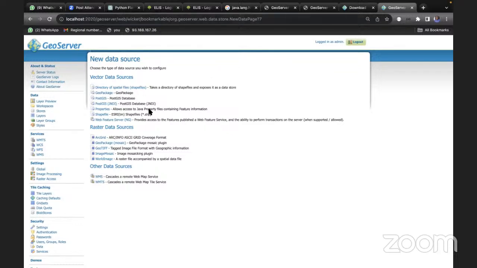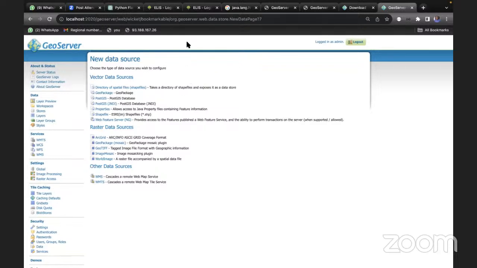One is asking, how is GeoServer different from the data? What role is GeoServer playing in this web application development? GeoServer is serving only the data. Postgres is a database that holds the data only, but GeoServer is making it available to be served on the interface and other applications that you can use. Okay, so it serves it. So GeoServer will connect to it and then serve the data.